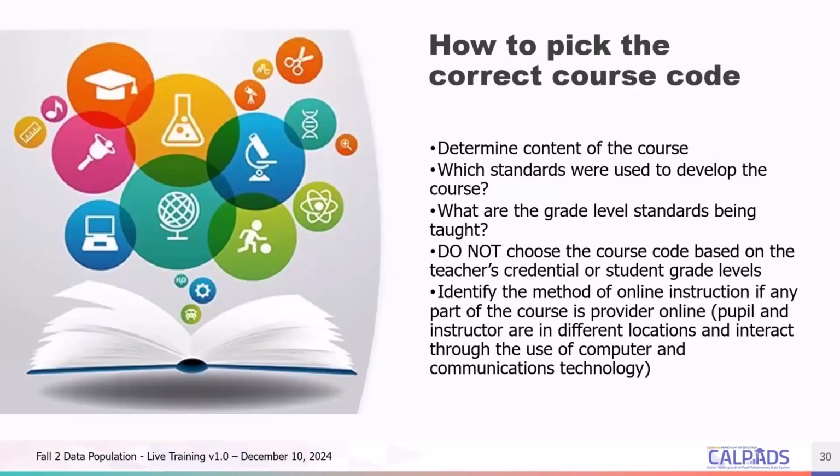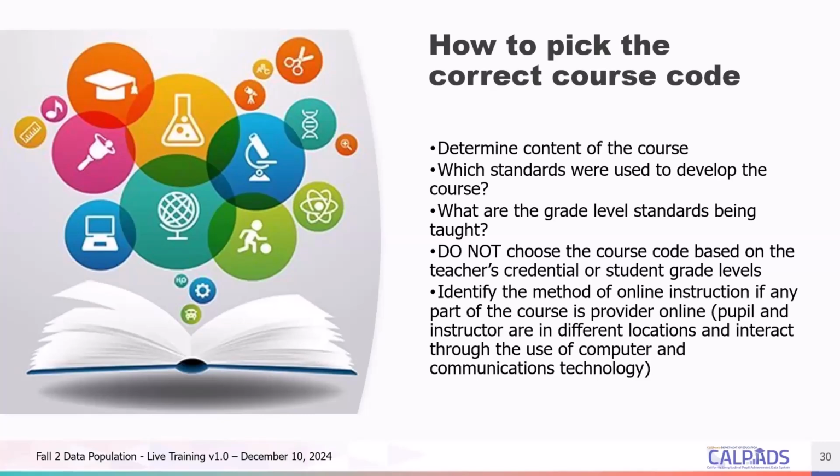So how do we pick the correct state course code? And this is the question that really brings assignment monitoring into play. When you're reporting the content of your courses, and this is being compared to the credentials that a staff member has, you want to make sure that your curriculum department is correctly populating the course code. It shouldn't fall to you directly as a data coordinator, but unfortunately, sometimes it does. So it's important to know how to collect the correct state course code.